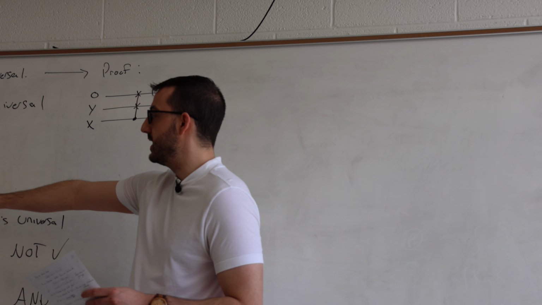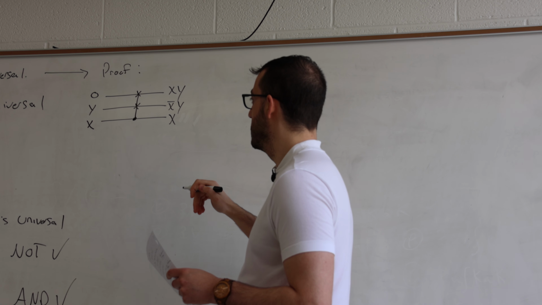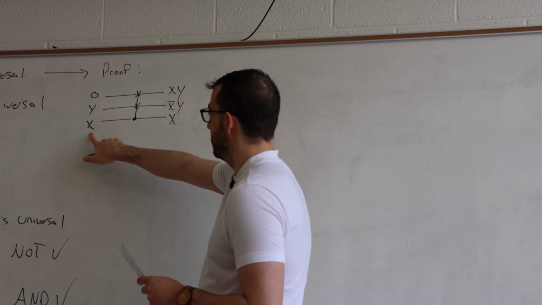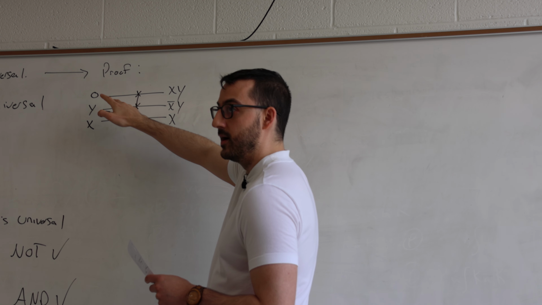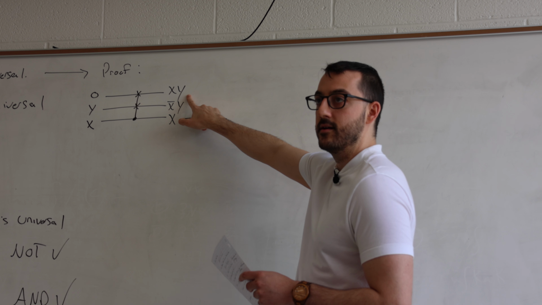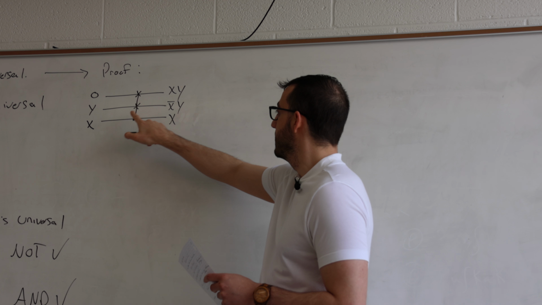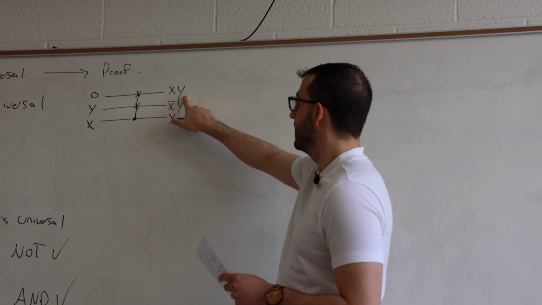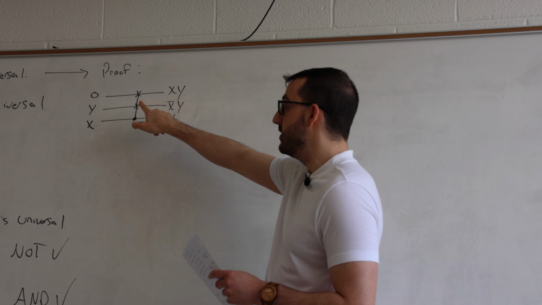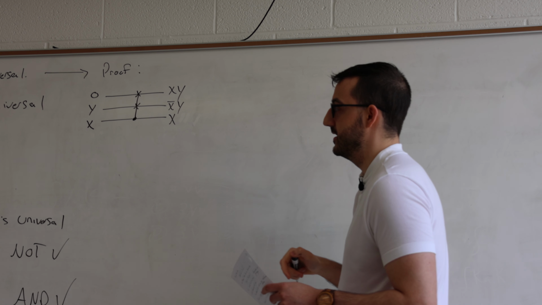Well, let's think about the logic here. We're saying if the control bit is 1, swap the other 2 bits. Okay? So let's think about this. If the control bit x is 1, then I am going to swap 0 and y. So the top bit will be y only if the input bit is 1. Do you see how that's equivalent? If x is 1, this output bit will be y. If x is 0, it will stay 0. Okay? Clever thing. So this is how you can get the AND gate out of the Fredkin gate.